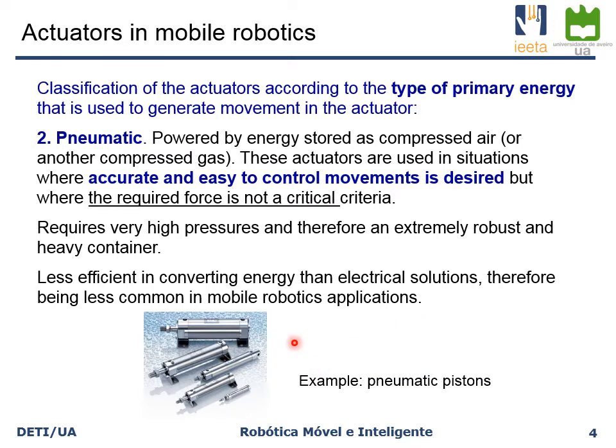A possible example of pneumatic actuators are pneumatic pistons, and this image can reveal some sort of devices such as this. Using pneumatic devices, we can also develop solutions that can include, for instance, logical solutions, which means that we can use pneumatic actuators as an AND or a NOR device, so that we can implement logical solutions in hardware using these solutions.